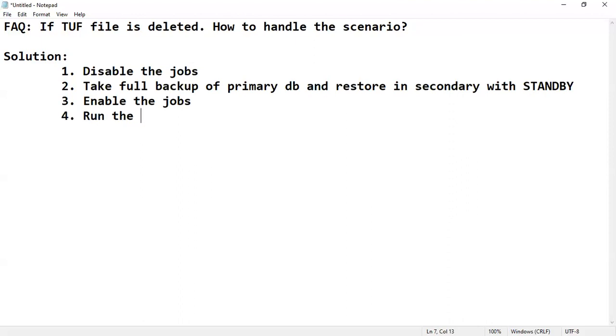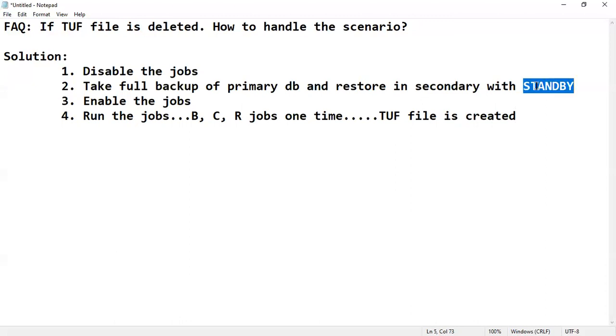Yeah, run the jobs one time. If you run backup, copy, restore jobs one time, again, a fresh tough file is created. Why? Because now the restore job is not depending on the previous tough file. What is the reason? The latest backup restore we have applied, right?